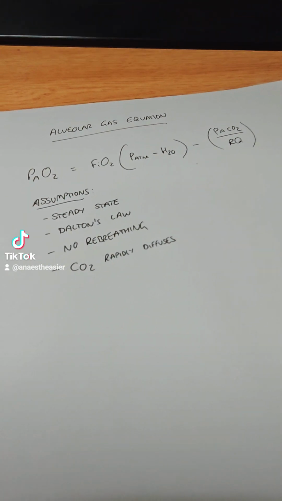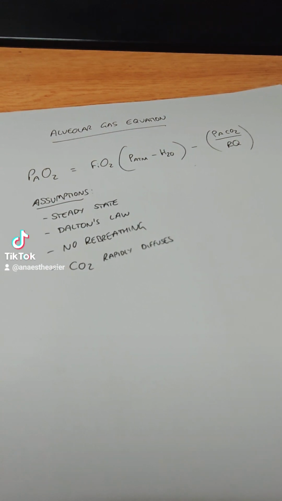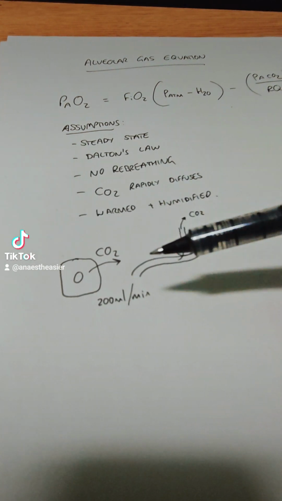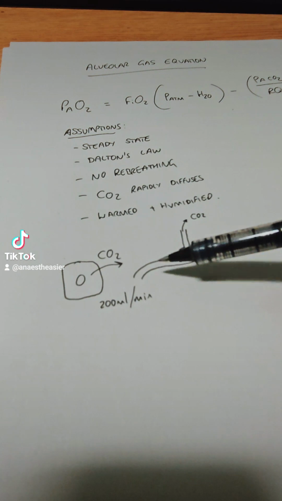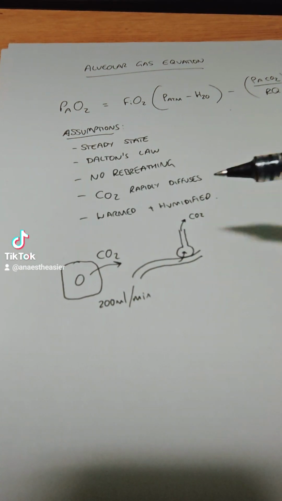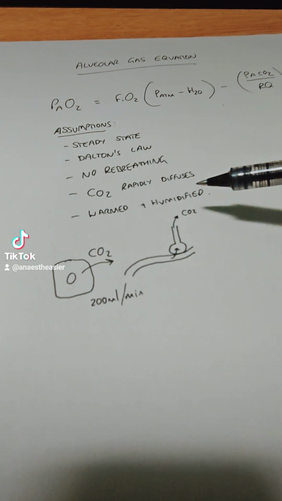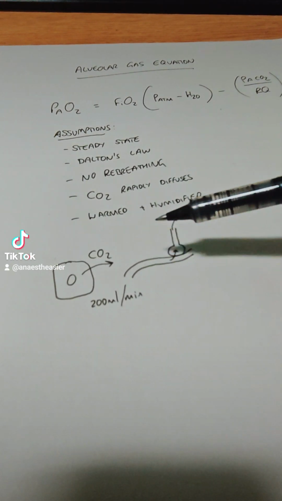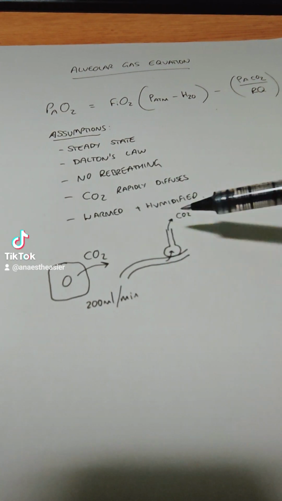Finally, we assume that the upper airway humidifies and warms the incoming gas to body temperature and full saturation. Starting with CO2, it's produced by the cells during aerobic respiration at around 200 mL per minute in the average adult. It's carted off in the blood to the lungs where it is then exhaled, and because we've said we're not rebreathing, we assume all of it is being exhaled. The patient is at steady state, so there can't be any accumulation or loss of CO2, so we must have all of that CO2 being exhaled by the lungs.